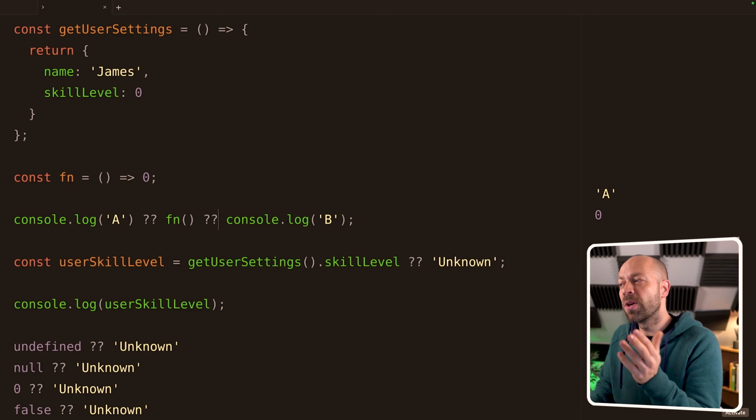Of course, there are loads of other operators that you can get to grips with in JavaScript and do little tricks with, and if you want some more information on those, then you should check out this next video where we'll go through some more operators and how they work in JavaScript.